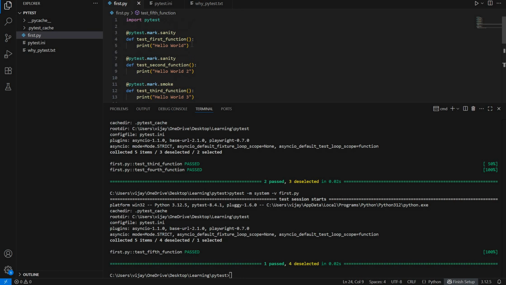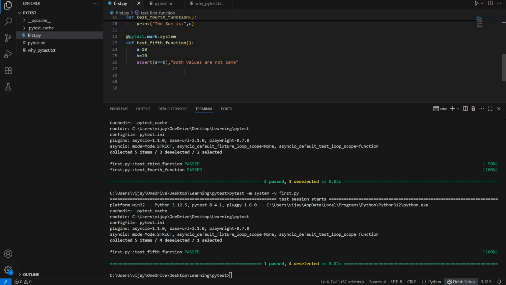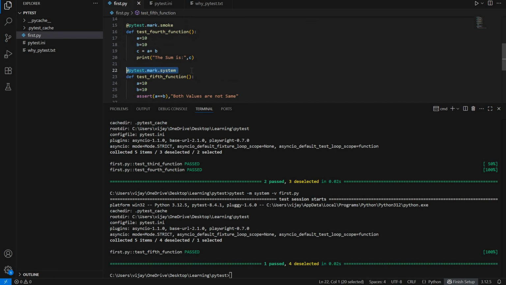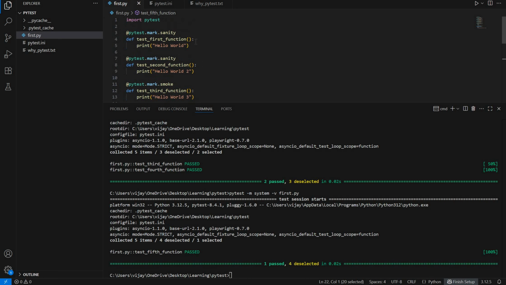Now suppose you want this particular test case to be in system also, then what you have to do is define it in this way. You just copy this particular marker, and like this you can do. So this test case will execute when you try to execute with sanity and when you try to execute with system, both.